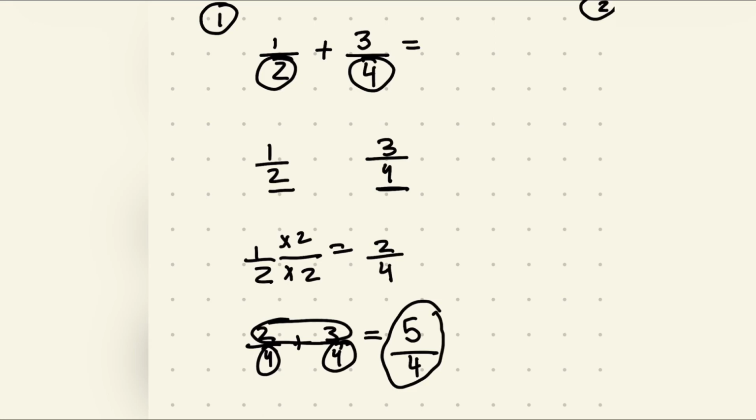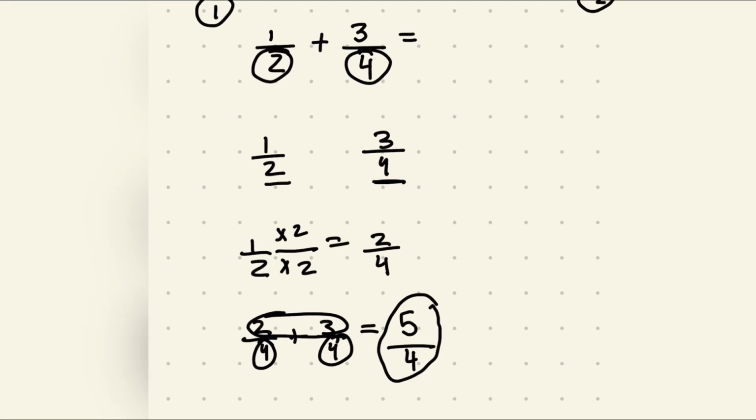And later on, we're going to talk about this number because as you can see, the top is greater than the bottom. So we have to turn it into a mixed number by doing this, which we actually talked about in another one of our videos. So check it out.